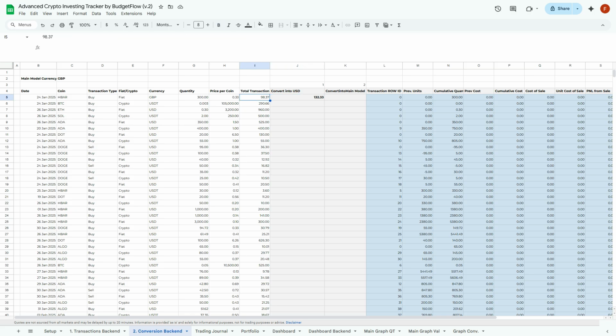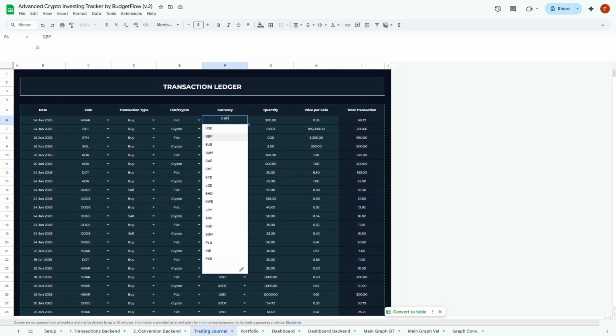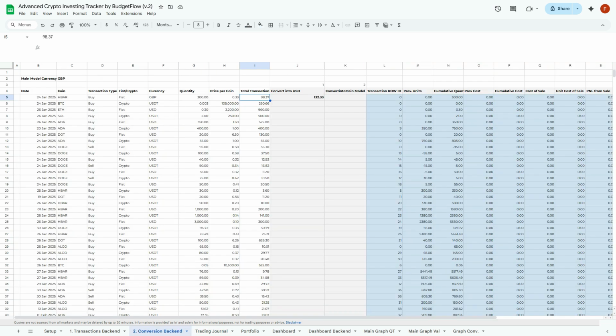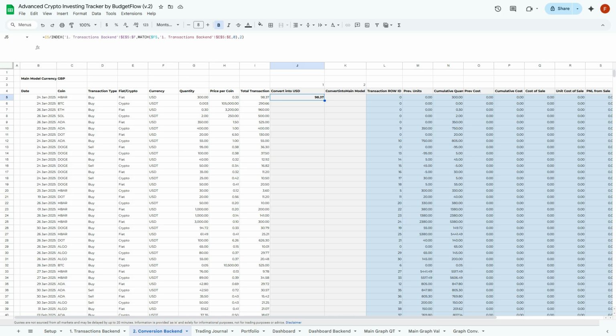The reason why it works is that if my transaction had been in dollars, there would be no change. So remember, we've converted 98.37 GBP to 132.33. If I did this in dollars, the value would remain the same, because we would divide the transaction amount by 1. And this is the logic of the model.